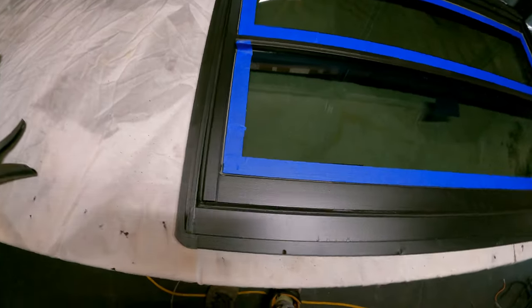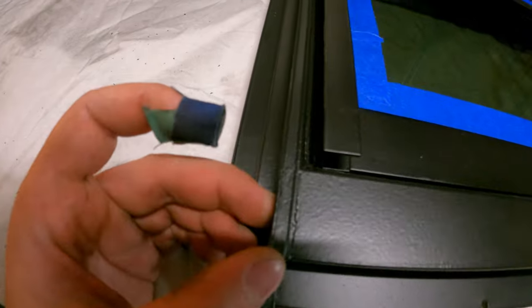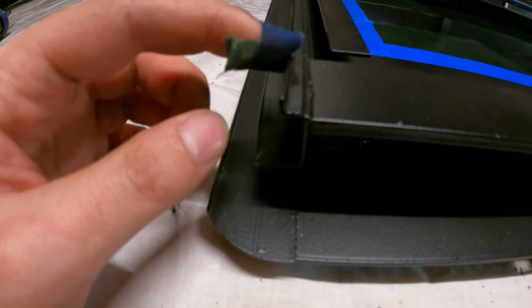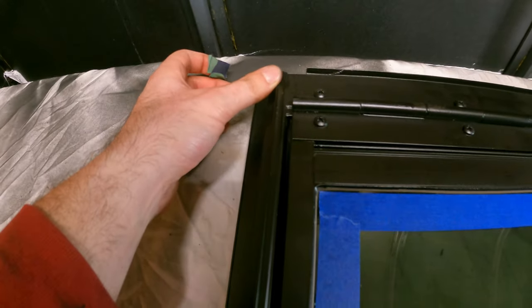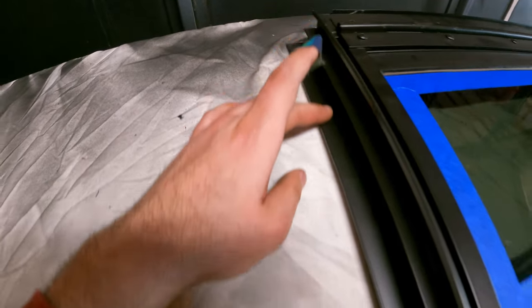Emergency window is a little bit different. I'm now putting Sikaflex along here. And then just same deal on here as well. Little line here where we're putting the Sikaflex. Just like so.